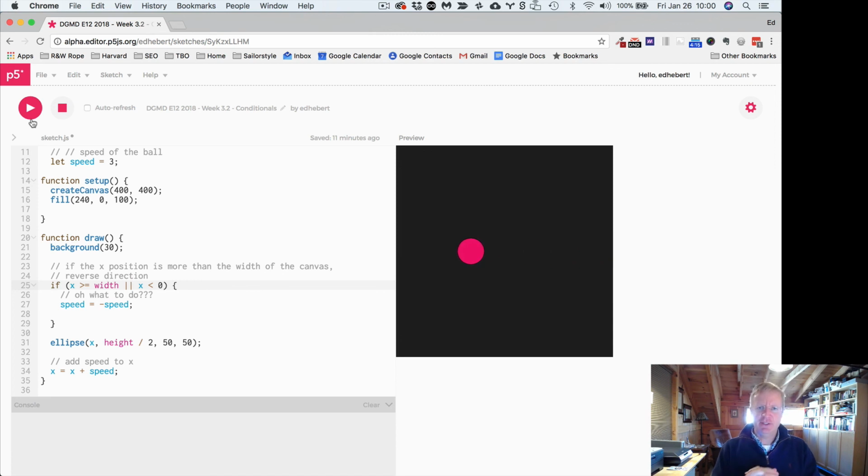Digest this. This is a very common thing that you will do in programming, especially if you're doing behavior of stuff and you want to keep it on the screen. Instead of x, we would also do the same kind of thing for y. We could have x speed and y speed, and we could change both of those and toggle them positive and negative. So try and recreate this sketch without looking, watch the video, obviously, and digest it, and then go and code it yourself without looking at my code. See if you can do the same thing.